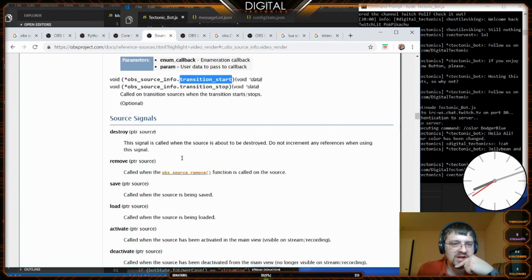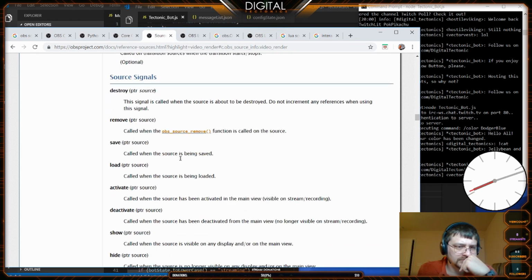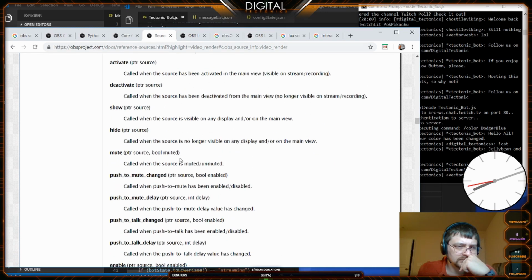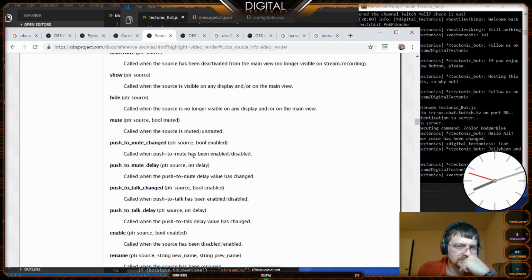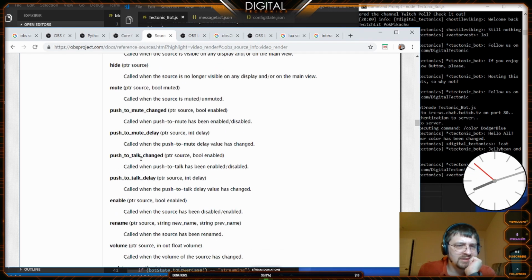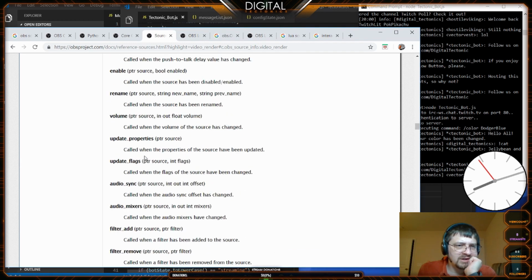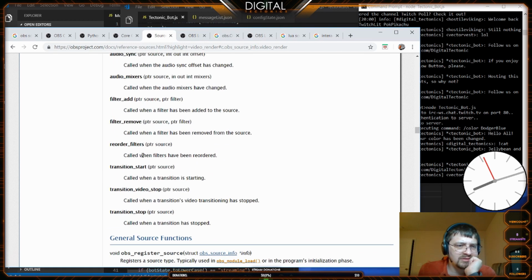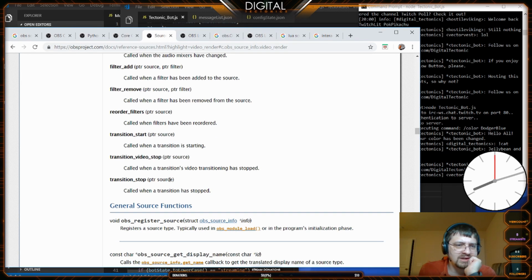Transition start, stop. Push to mute, push to talk delay. Oh, these are all audio: rename, volume, audio sync, filter add, mixer, sync, transition start, video stop.